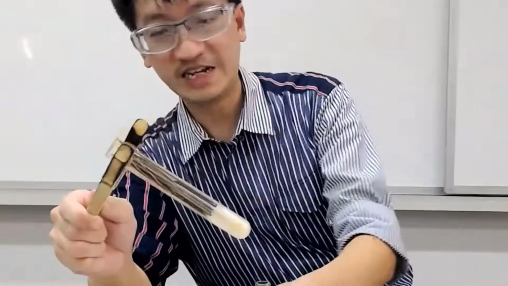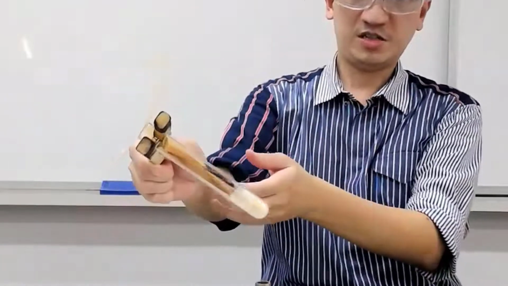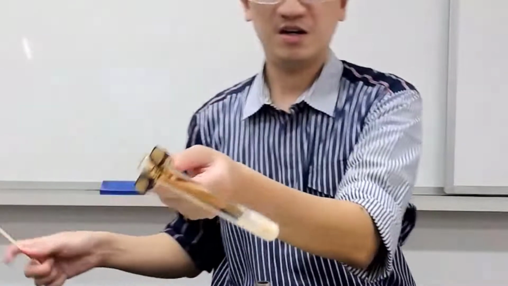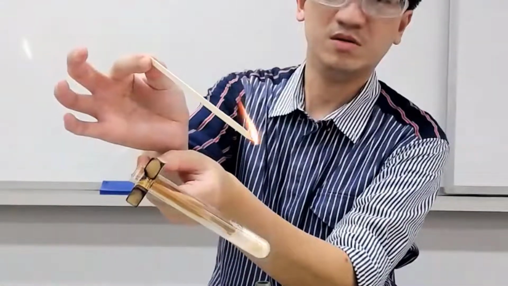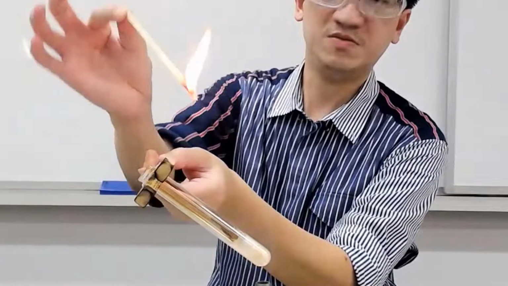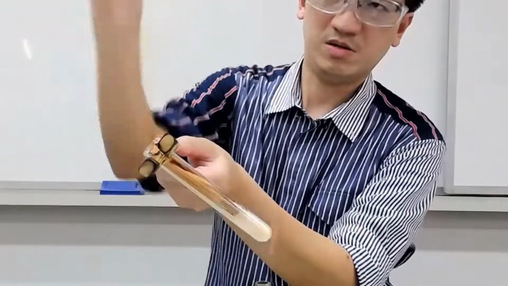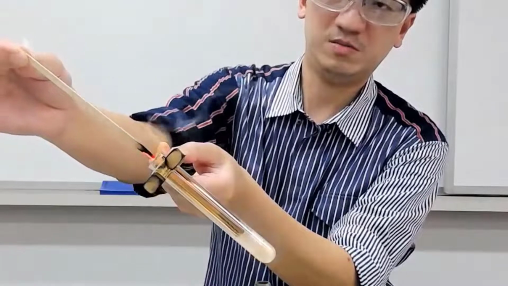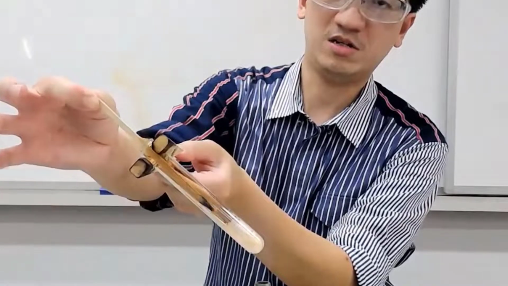If you study it carefully, you should be observing some oxygen given off. So we're going to test the oxygen given off with glowing splints. We'll see whether it can be observed. I'm not sure whether the video is clear, but let's observe it. I think it glows a bit more.